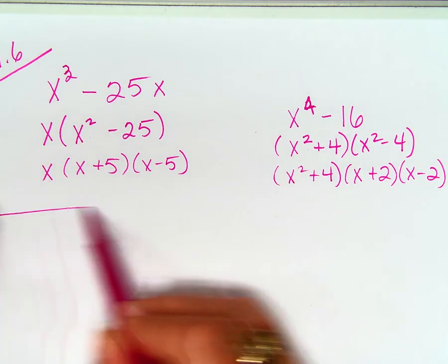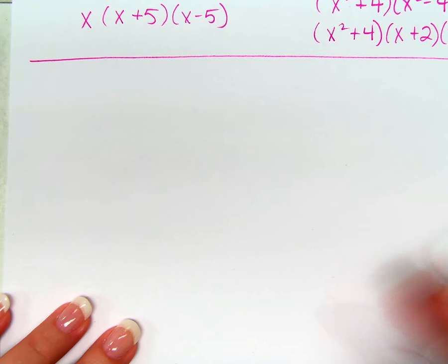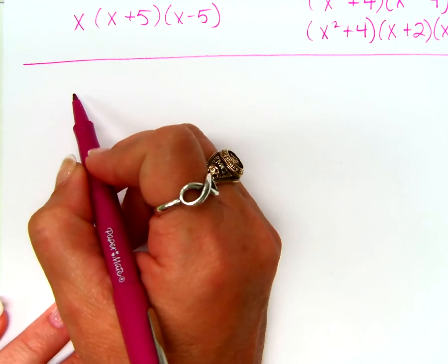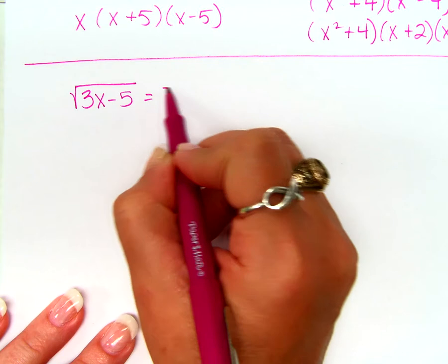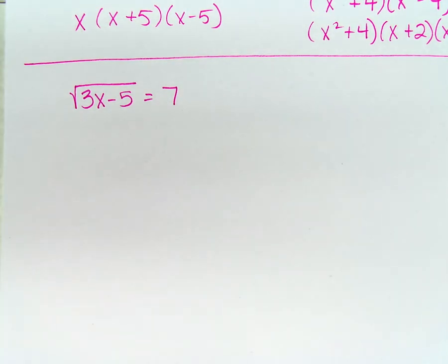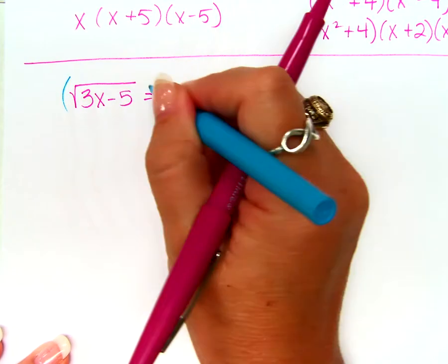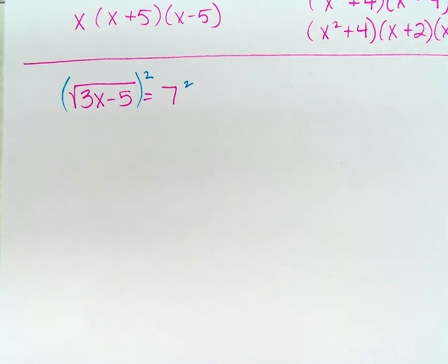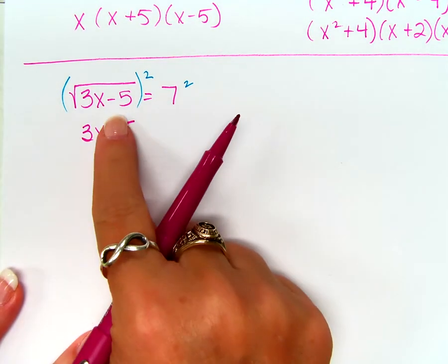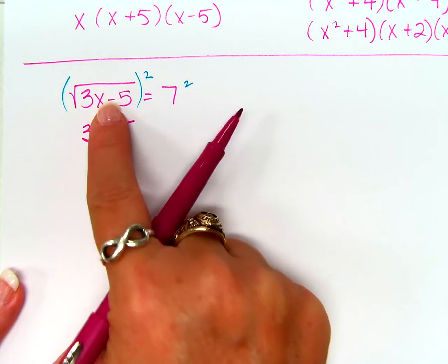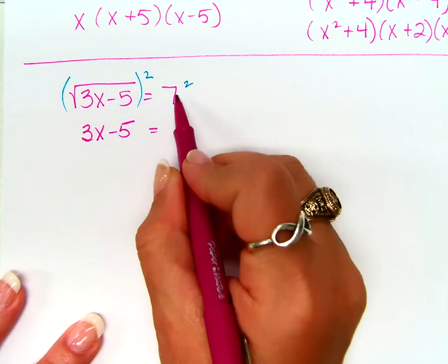Okay. The next thing that's in this section is square root equations. Okay, so I just made these up a minute ago, so I don't know if they're going to be nice and friendly or ugly. It doesn't matter, though. If you have a square root equation that looks like this, the square root of 3x minus 5 equals 7, how do you go about solving it? Square both sides, right? So if I square this side and I square this side, on the left-hand side, what do we end up with? Yeah, just 3x minus 5, right? If I'm squaring something that's being taken the square root of, I just get that thing. And then on this side, I get 49.